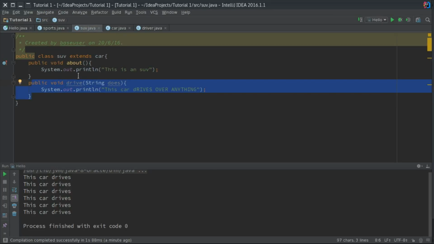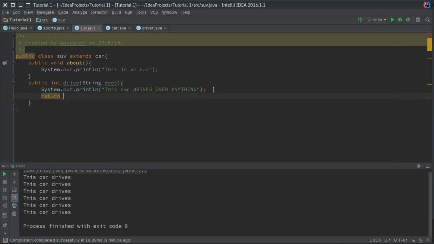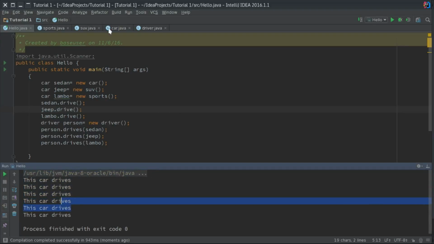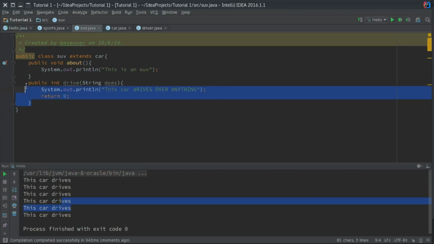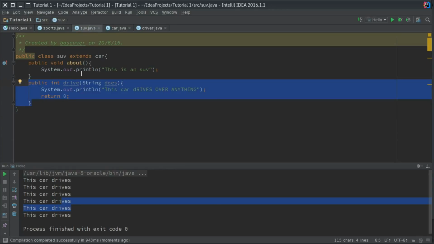A similar thing will happen if I change the return type instead of parameters, and if I change both, obviously it's not going to override. It's not an error. Let me just show you. Int. See, it's not an error. Okay, why is it giving me an error? Because I have not returned anything. So return 0, just returning an int, and running it. See, there was no error, but you had the same output because now this function differs even more than this function, because this function doesn't even have a return type, nor a parameter, and this function has them both.